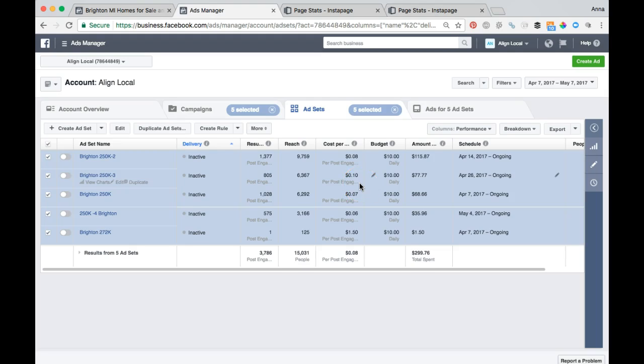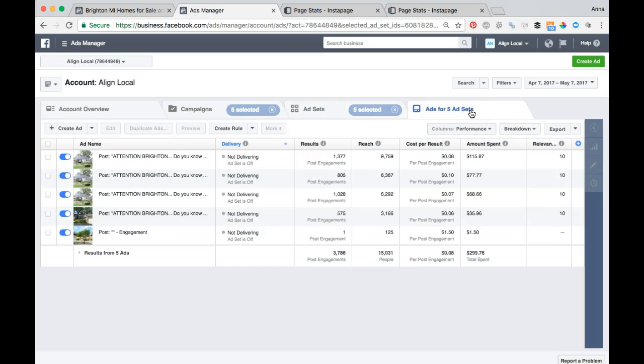And when that happens, one of the things we know we should do is test a couple of different images in the ad set itself. And so on the very last ad that we ran, we went ahead and did that, and we got it down to 6 cents, right? So all things considered, all of these from 6 to 10 cents cost per engagement, I was happy with. You can see the total post engagements and the reaches here and things like that.